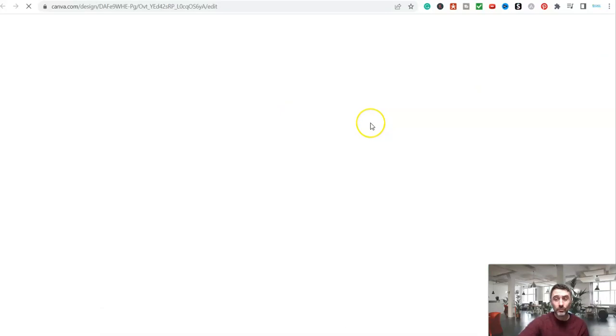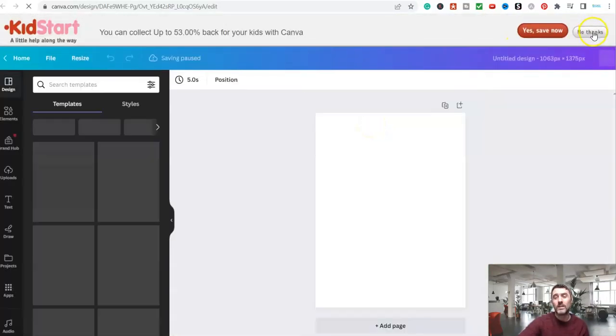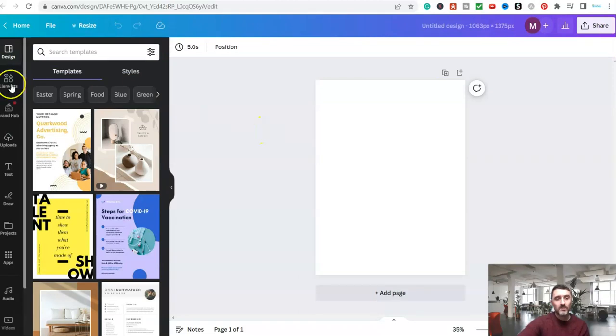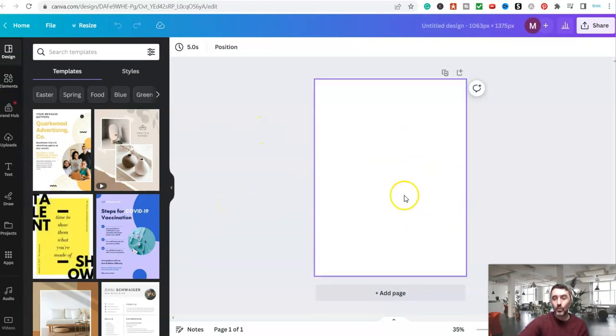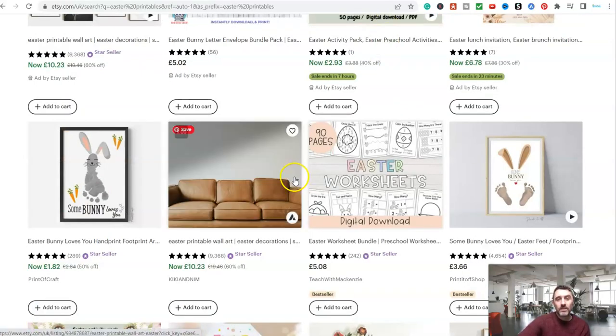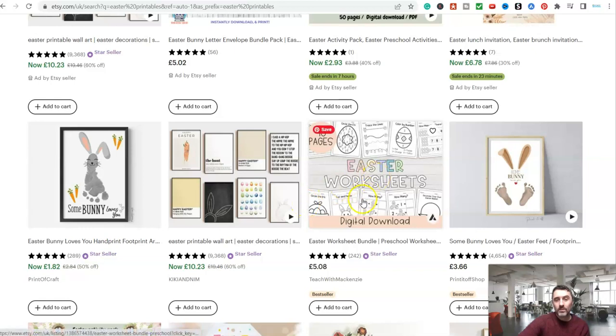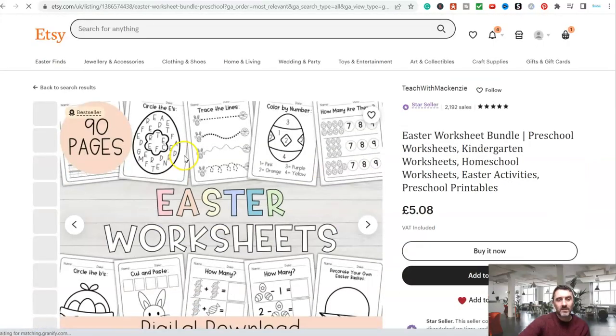And this here is drag and drop. It's so simple, okay? So this is what it looks like inside of the software, okay? And this here is your workbook or the design that you're going to be working on. So all I'm doing on here is just having a look at other things, what people are selling. So again, let's just go in here. What is this?